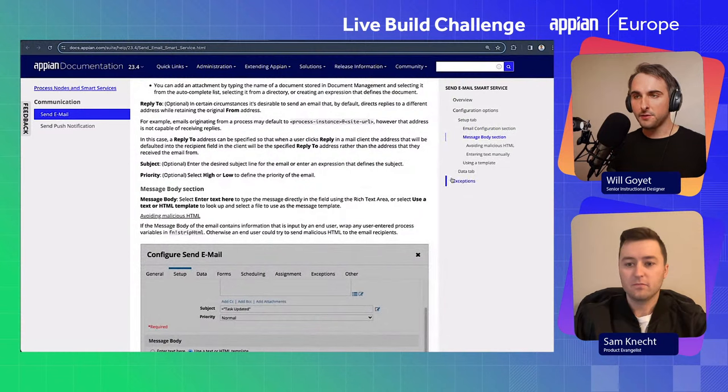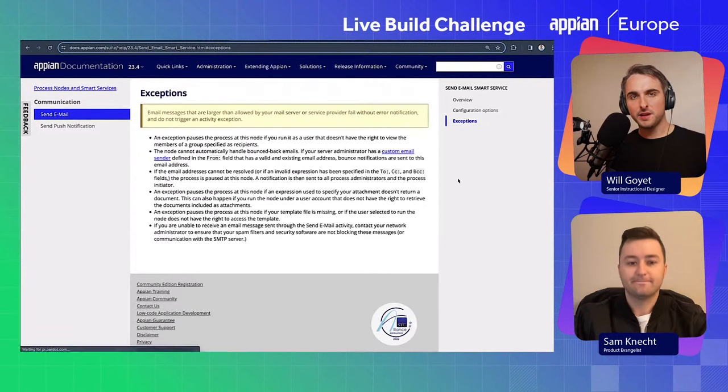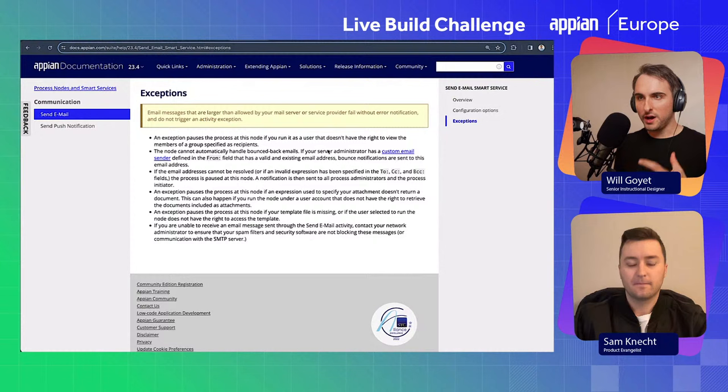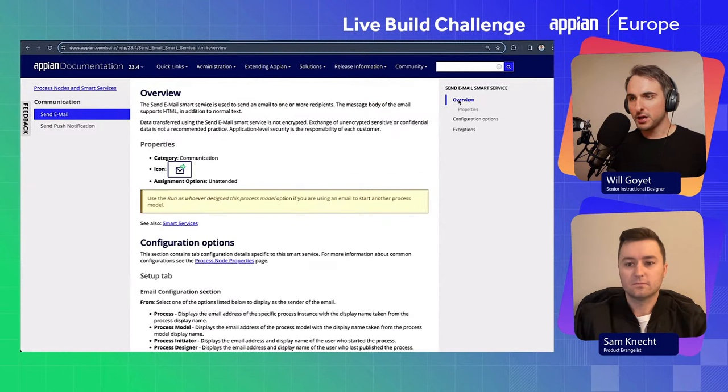Something I repeated to my students when I was teaching is that the documentation is not used enough by developers. Sometimes you try to figure out something by just hitting it against the wall, and it doesn't really work, when the answer is directly in the documentation. Honestly, amongst a lot of different platforms out there, Appian's documentation is really thorough, really well defined, and also versioned. It's a shame not to use it.